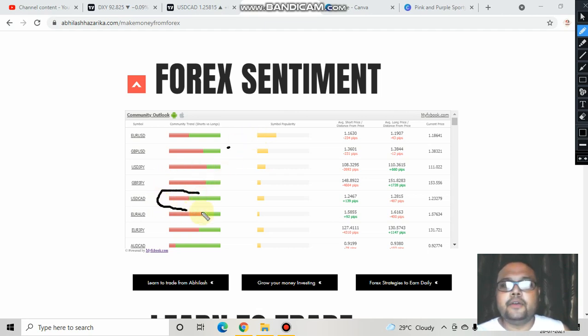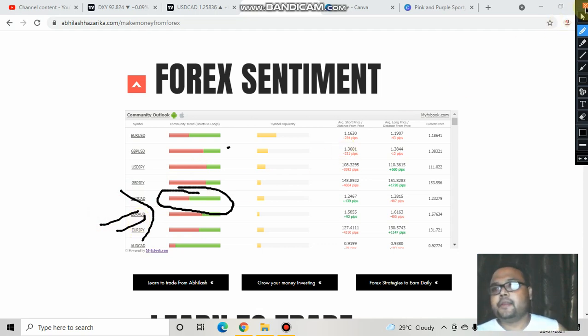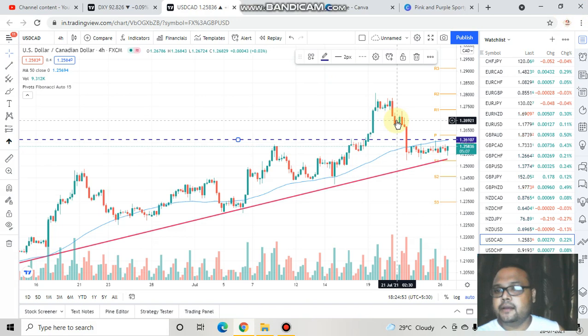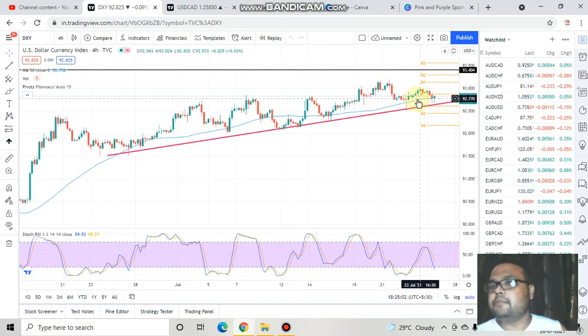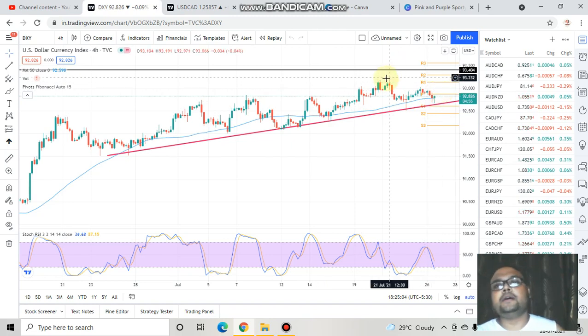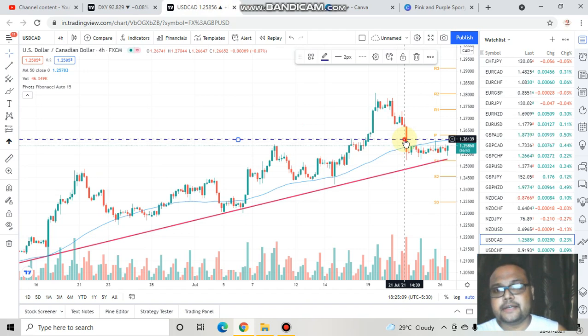Now US dollar seems to be in a good position to go for buy. That's why we can hope that USD CAD will also be going up. But they have already taken a long position, which is not an advisable thing. Anyways, if you want to go for a buy right now, you can go for a buy, but follow proper risk management, and please keep your eyes on the DXY chart. If it goes up, if it bounces from here, then you can see good buying in the USD CAD as well. Otherwise, it has a resistance here. It will face problems.